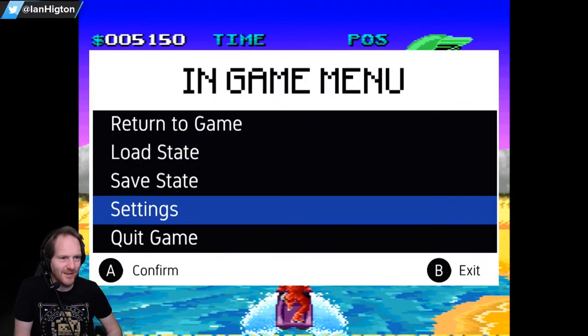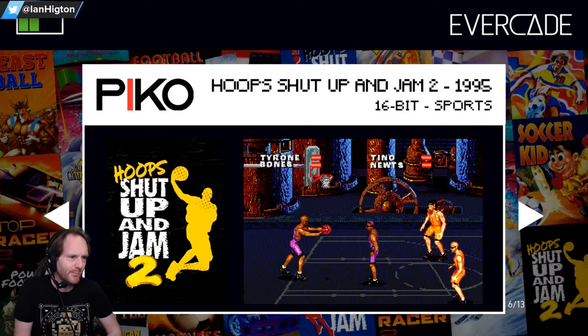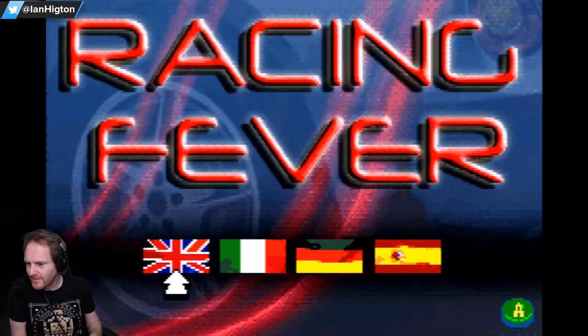All right, let's move on to the next one. What do I want to try? Do I want to try Hoop, Shut Up and Jam? I'll save those ones. Yeah, let's try Racing Fever. This is another 32-bit game. Let's give this a go.